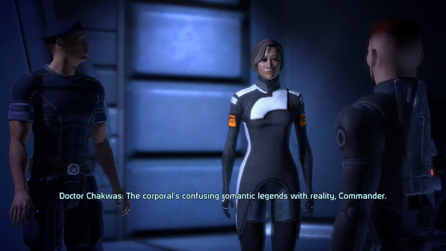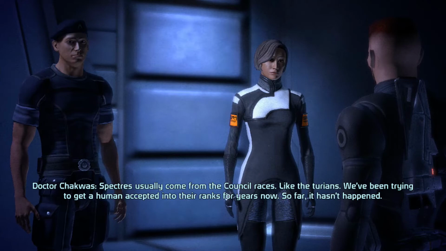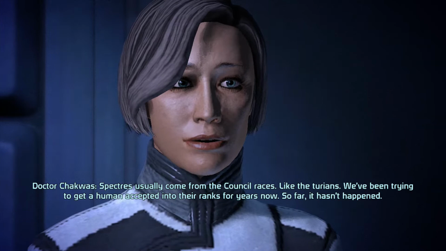Well, we are playing a game, so... Why don't we have any of our own people in there? Spectres usually come from the Council races, like the Turians. We've been trying to get a human accepted into their ranks for years now. So far, it hasn't happened.